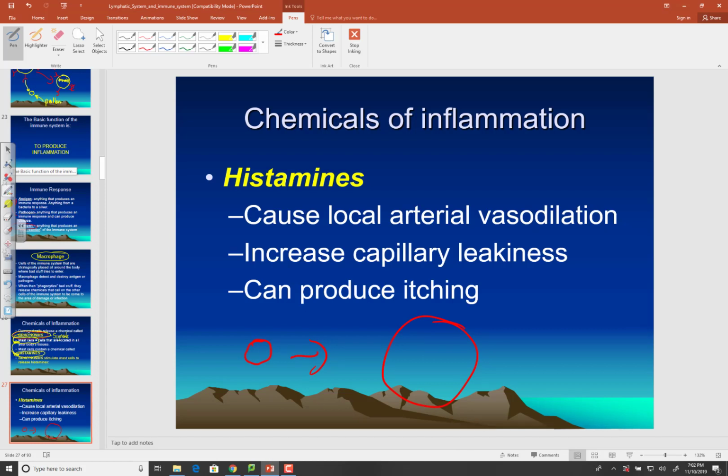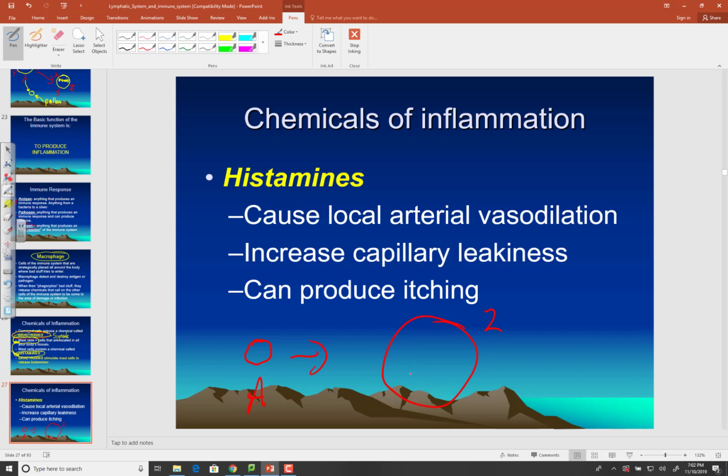And they punch holes in the capillaries that are supplying those cells. And I'll explain that in a little bit, right? Very important that you understand that, right? Local arterial vasodilation, right? If the arteries dilate to an area, more arterial blood is going to go to that area. So if you were blood, which hole would you rather go through? A or 2? Hopefully you said 2, right?